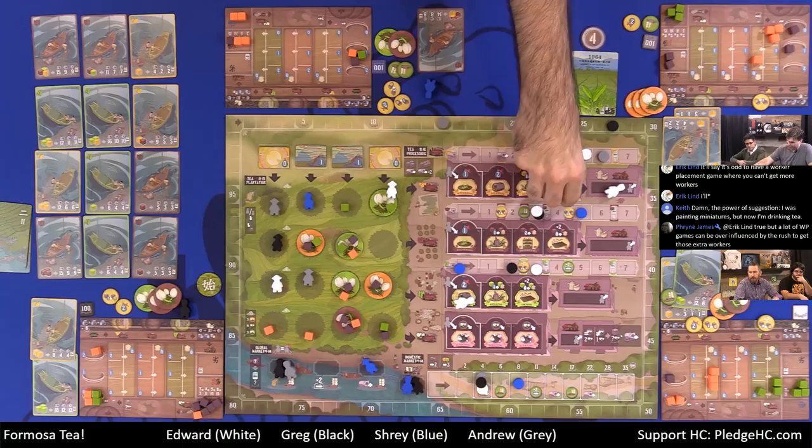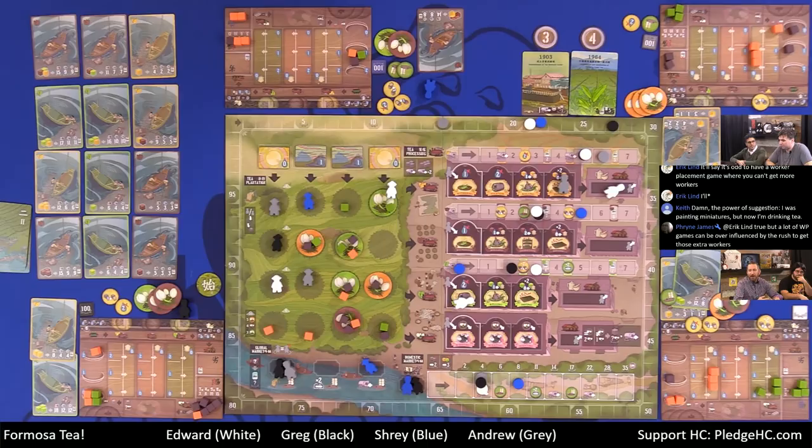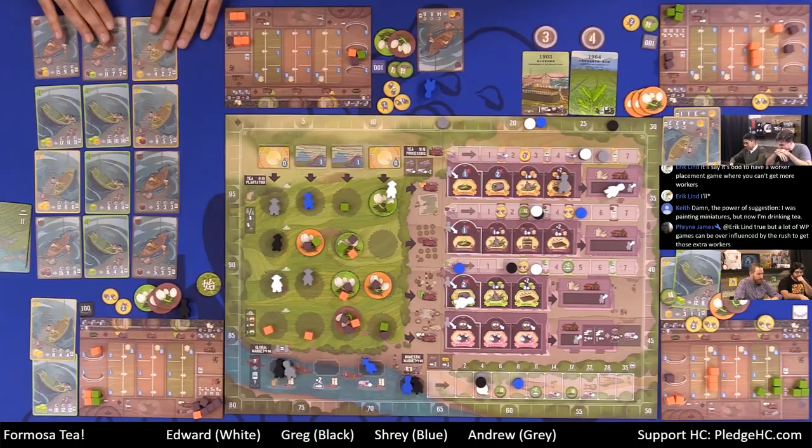Keith. Damn power of suggestion. I was painting minis. Now I'm drinking tea. You're welcome, I think. Okay. Greg?